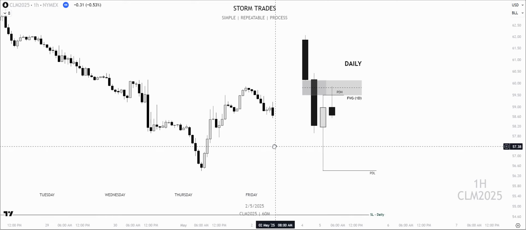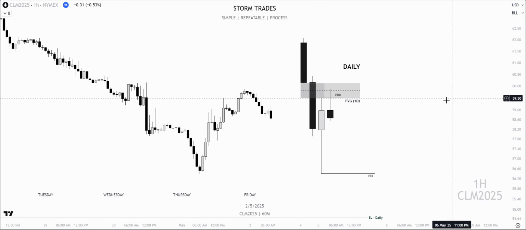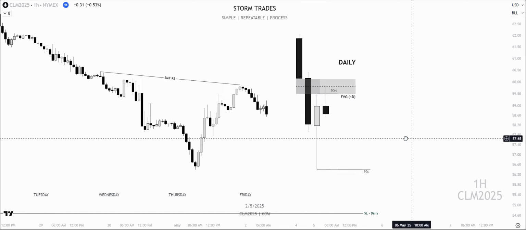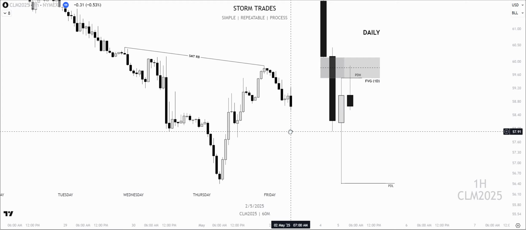And here's the hourly. Okay, here's how the hourly looks. And like I said, there was an SMT with RB right here. So all of these things are just adding confluences together, which doesn't mean the trade idea, once it happens, is going to work. It just means we have a higher probability of it working out. It's like doubling down on an 11 against a dealer 6 in blackjack. You're going to lose that a bunch of times, but over the long run, you're going to have a positive expectancy from that trade.